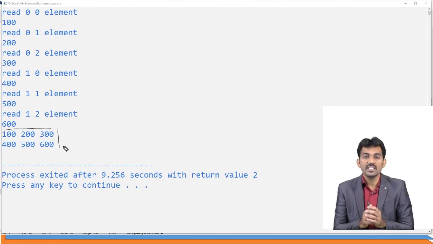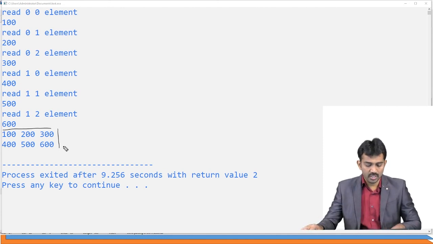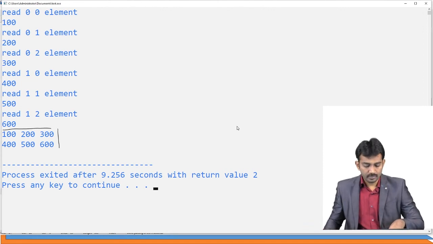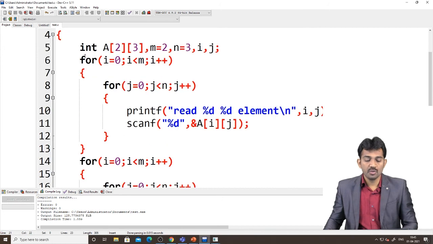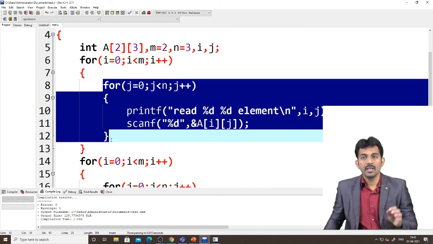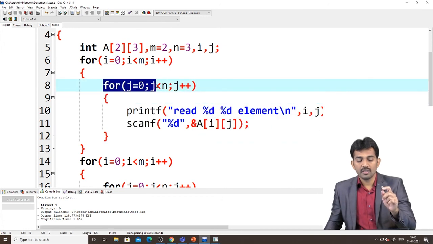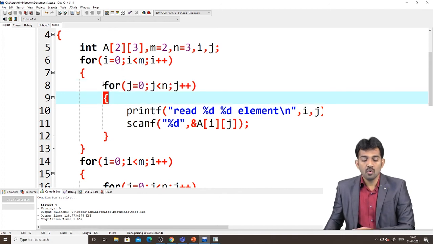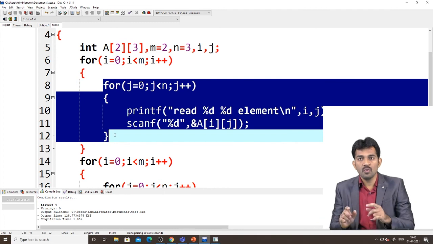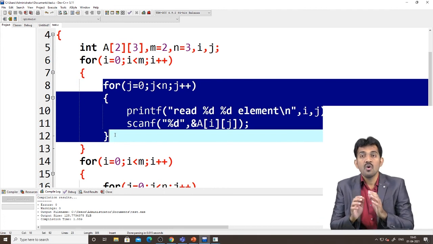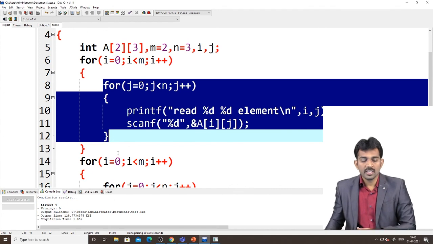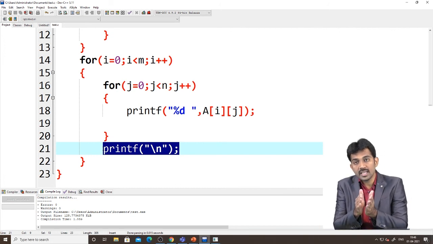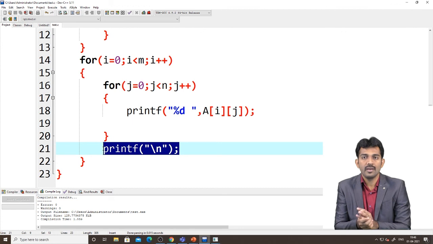Is this clear? Now, this is multi-dimensional. Two dimensions are very, very important. Please note this. You should learn one thing. If you want to read the two-dimensional arrays, you require two for loops. This is the inner loop for the column wise reading, and this is the row wise reading. Right? How many rows? M rows and n columns. So one iteration is over means one row is complete. The same thing if you use here, you just use a printf of \n to go to the second row at the second place. That's all, right? Is this clear?